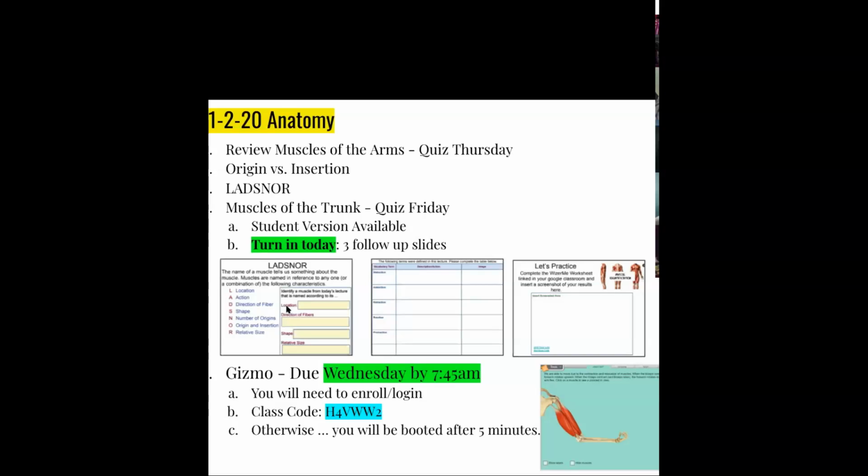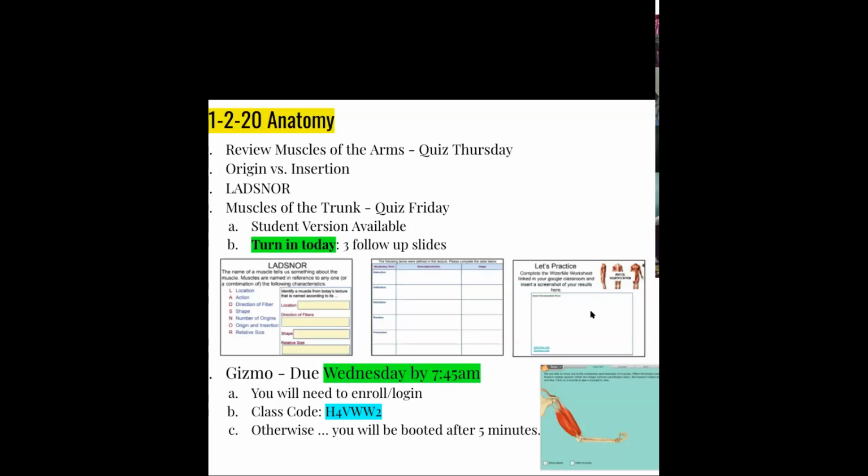Okay, so today we're going to get into muscles of the trunk. You have a student version of the lecture available for you if you'd like. Whether you fill it out now, go back and see if you can fill it out later, quiz yourself, or skip it altogether, that's up to you. The last three slides, one, two, three, that's what I'm looking at for today's points. Okay, so at the end, we're going to fill these three out before you guys ever leave.